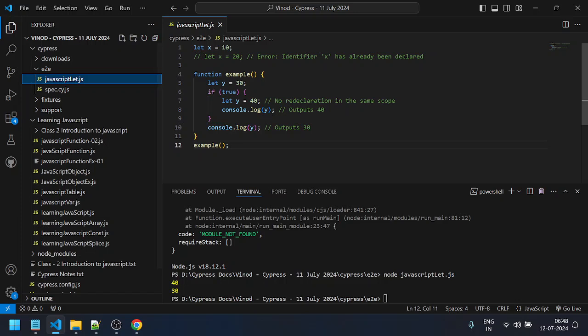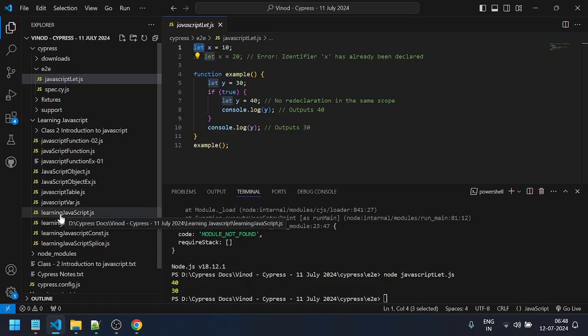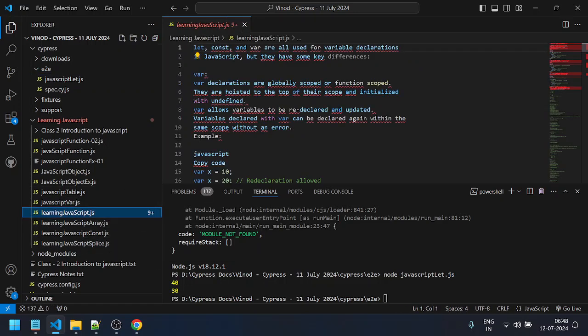Coming to this point, the main intention of today's lecture is, first of all, the introduction of JavaScript, second, control flow, and third, we'll learn about variables, let, and data types. What is the use of let here? If I go through the basic learning JavaScript folder, we have let and const for variables. This is a basic thing you need to learn. These are the data types, or you can say they are used for variable declaration in JavaScript.